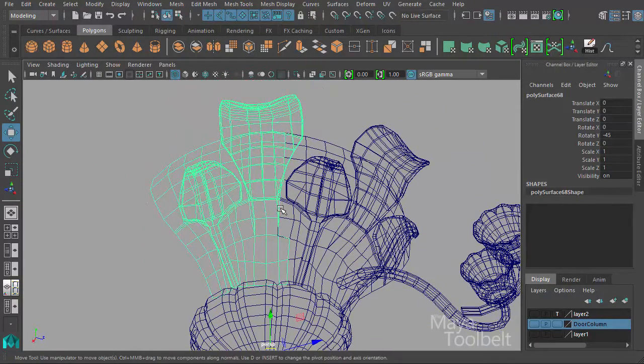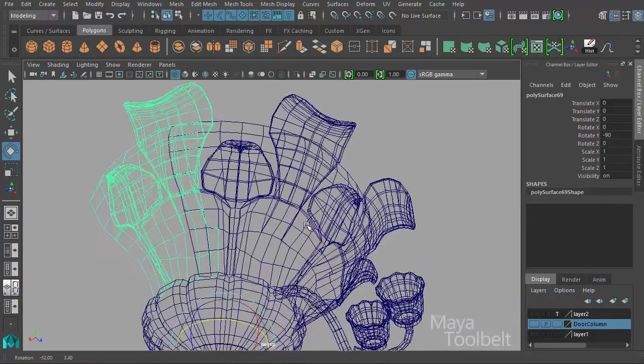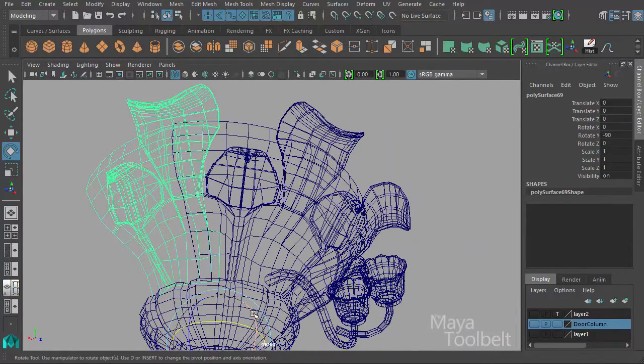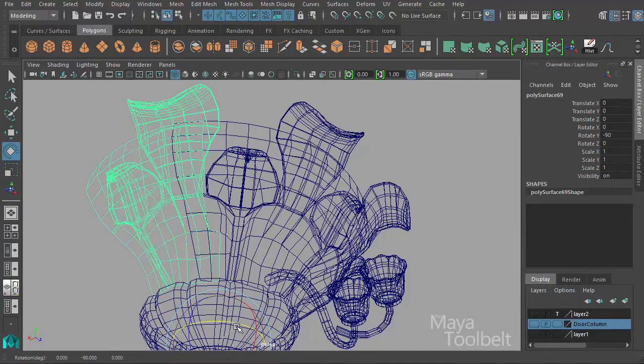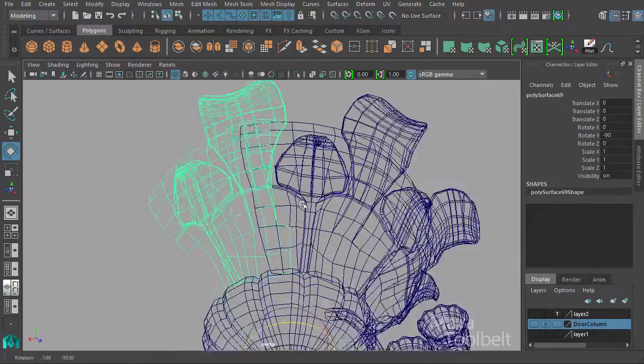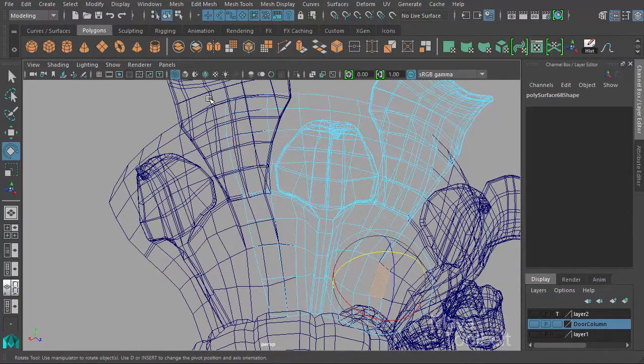Alright, so we can duplicate this again, holding J and rotate this around. And we want to go right here. And we'll do it again for this piece here. We're going to delete these extra faces we don't need.